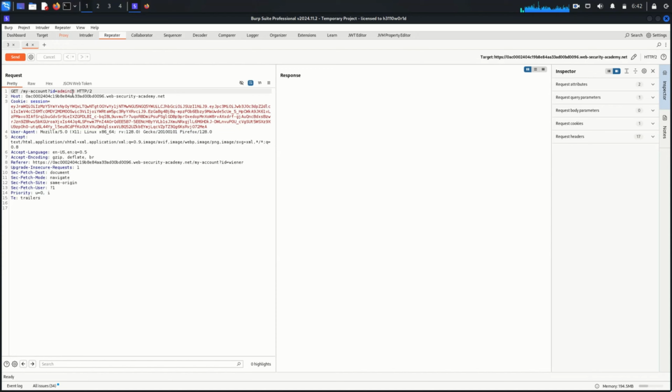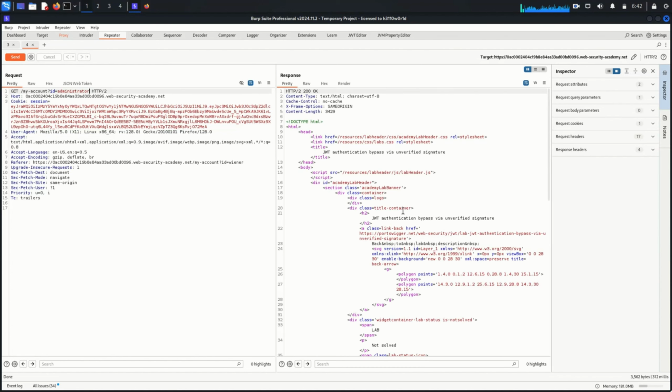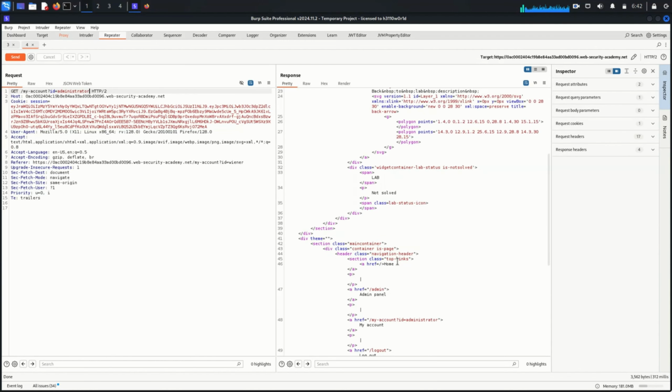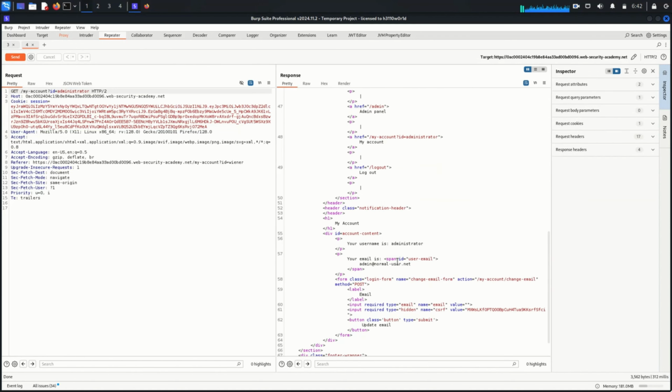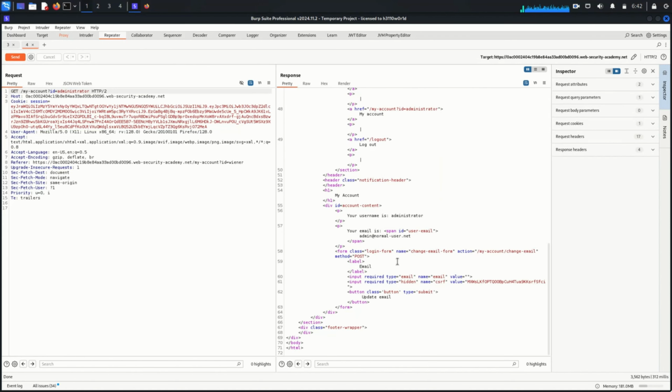Also modify the ID in the URL. See, we have obtained the administrator account.